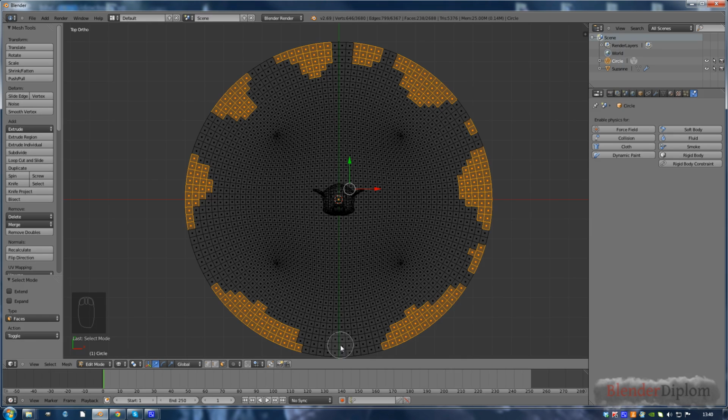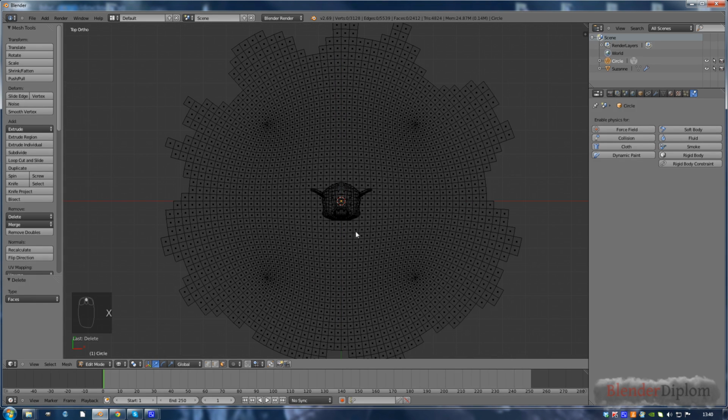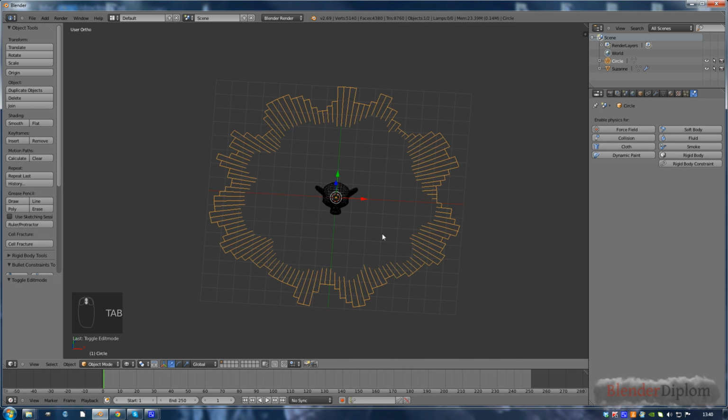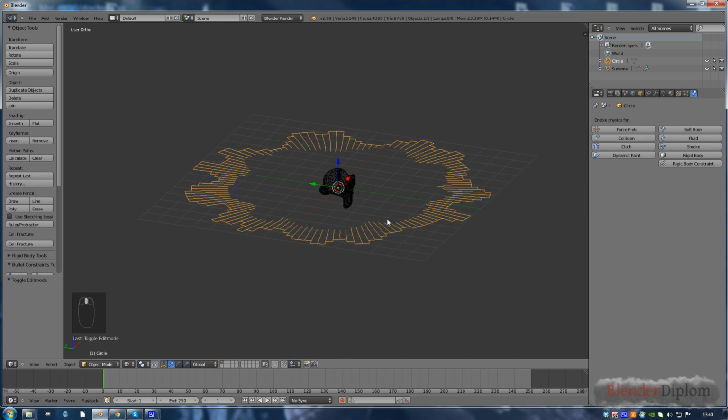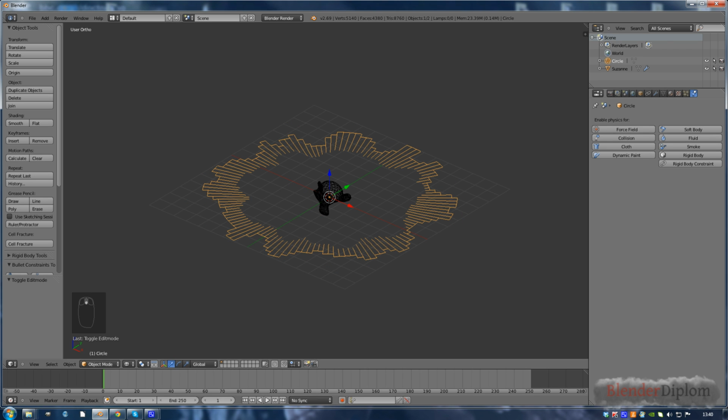You don't need to select every angle, but just some. Okay, this looks pretty good. Go to X, delete the faces, and we finally got the mesh which we need to create the ghost sheet. Pretty fine.